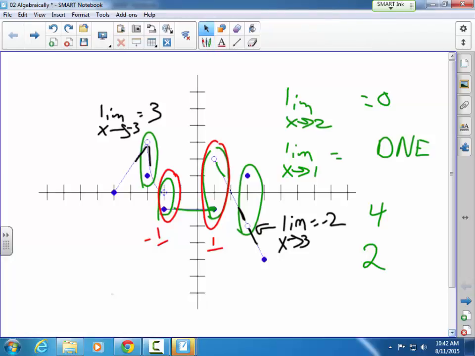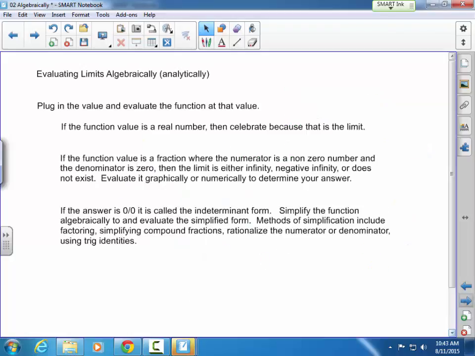So we learned how to evaluate limits graphically yesterday. We learned how to evaluate them numerically. What does numerically really mean? Look at a chart. Plug some numbers in, see what it's looking like. Do either of those qualify as math, in your opinion? No. What's math? Math is something that's rock solid here. Math is something that I've got to do something with. I've got to move something to the other side of the equation, or I've got to factor something. That's math, okay? Well, truly, what we just did is higher level math, okay? And we're going to have to continuously come back to that. But today, we're going to do what y'all think of as math. You'll be very happy with that, I think, for about 5 minutes, okay?